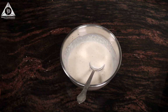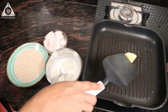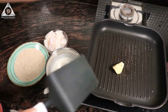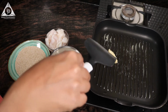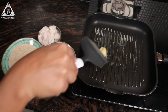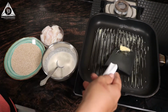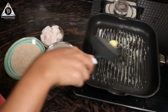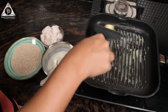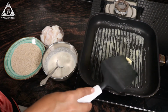Now I'm gonna quickly take a big plate. First, I'm gonna add butter, 10 grams to the pan, and evenly distribute the same. And then keep the flame on slow. Once the butter is melted, we're going to rub the butter nicely all over your pan. Preferably take a non-stick pan so that your fish or your meat does not stick onto the pan. A ceramic pan is also nice.